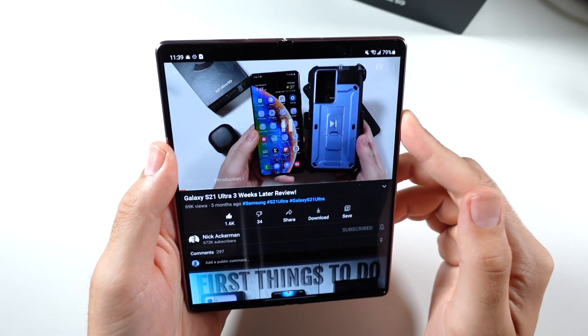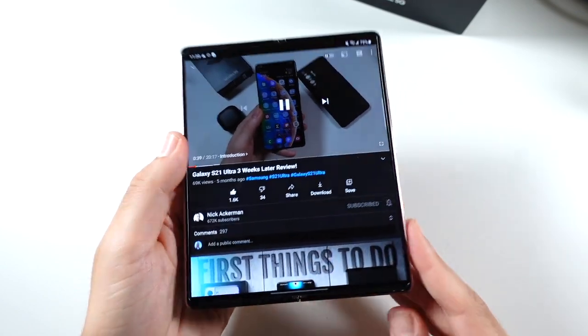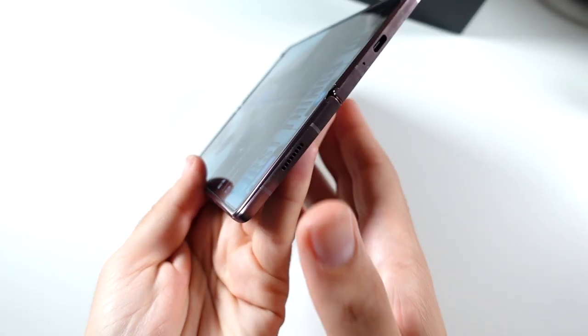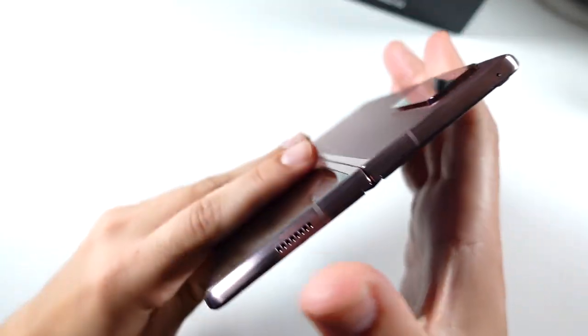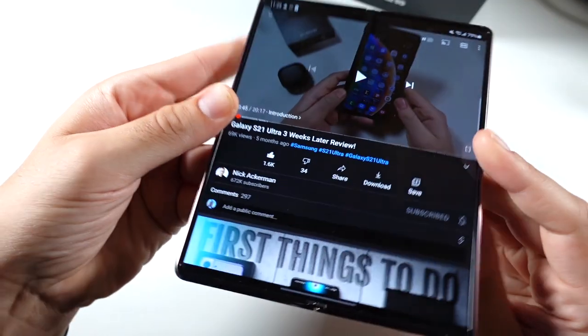Now, talking about the audio. From Spigen cases. I'll leave a link to all these cases down below if you want to check it out. But if you want to know which one I've been using the most, it's been this one right here. The extended. So you're going to have audio coming out of there and right about here.